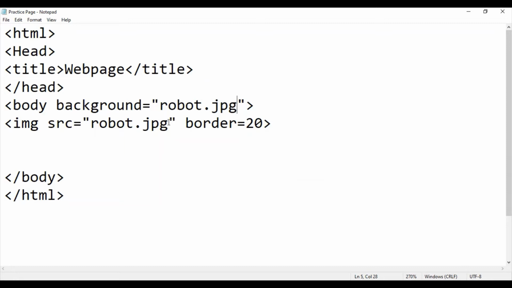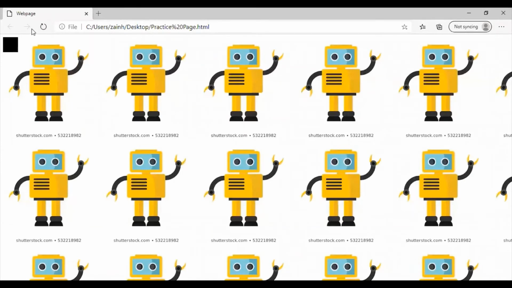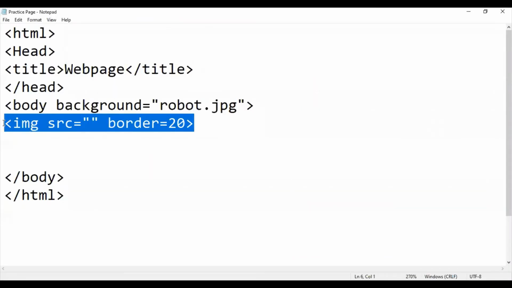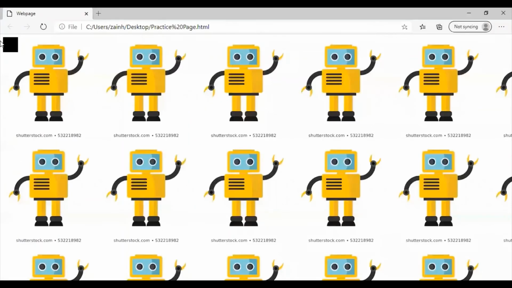First of all, let me show you what will happen if I remove this image. Then the web page will look much more uniform. Now this image should get removed, but actually I forgot to remove the image source. Until you remove the image source tag, the border will always stay there, indicating that you have not removed the code. Once you completely wipe out this code, that border will disappear. And yes, it disappeared, and you can now see the uniform shape of the robots filling the whole web page.